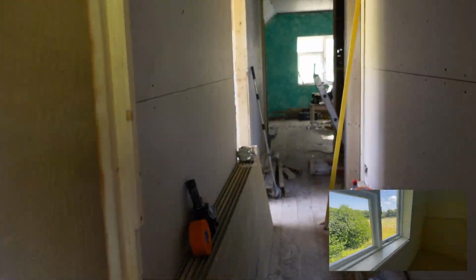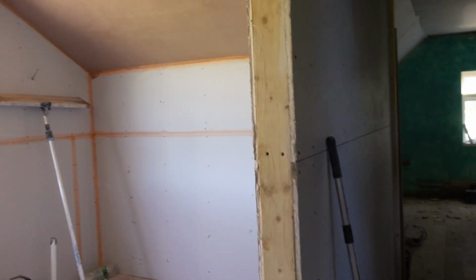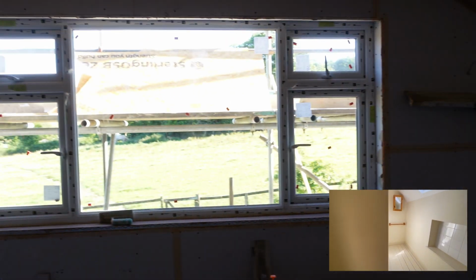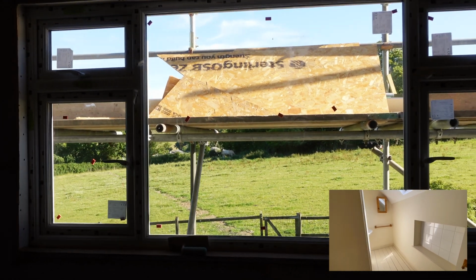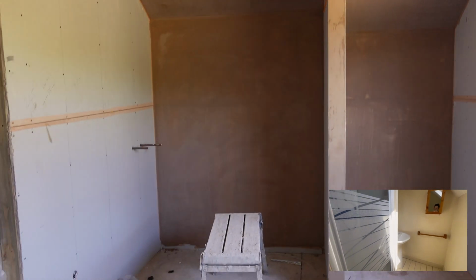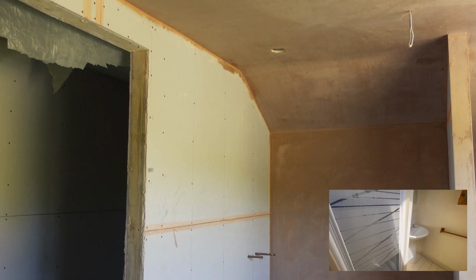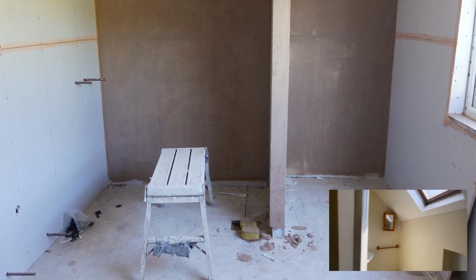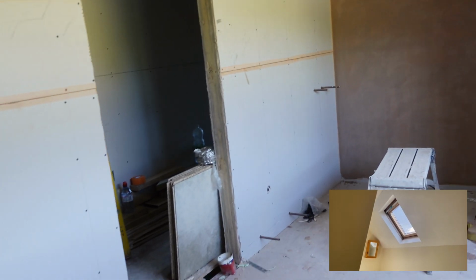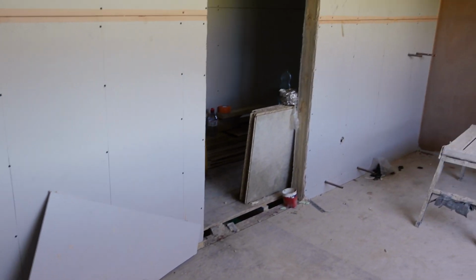But if you go back down the hallway, opposite the little skylight room is our bathroom, and this is halfway plastered. The view out of this window is actually incredible, but you can't see really because of the scaffold. And so on the left is our shower. It's quite a big space, and we'll have the radiator next to that, and then a cupboard on the other side of the shower for storage and stuff like that. And then we'll have the toilet here, as you can see the waste pipe and everything.